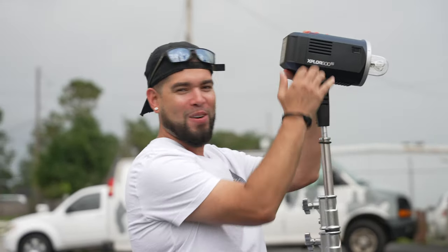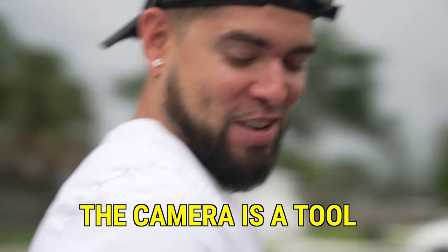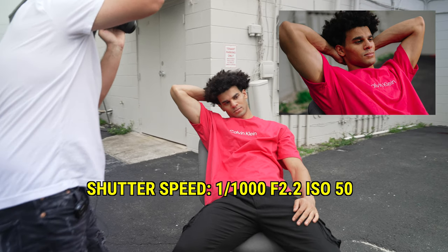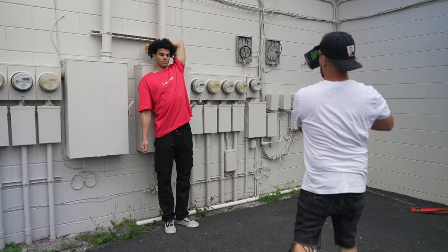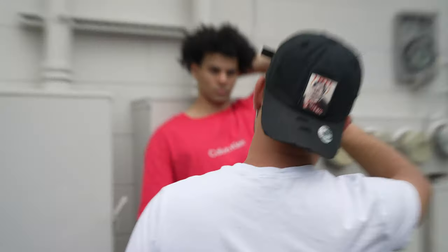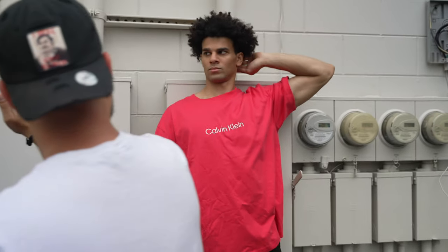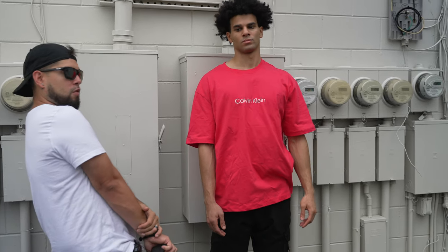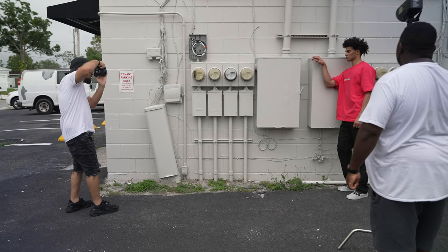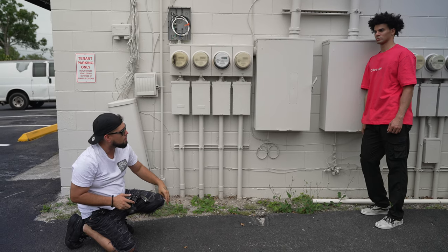People might ridicule me for putting that camera down on the ground, but they're tools, man. They're tools. Just like that — freeze that right there, that's dope. Hold it right there for me. Think this way now, kind of this way. Perfect, hold it right there for me. The only thing that's going to change is that arm — put that arm back down. There you go, you're just chilling now.